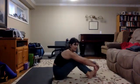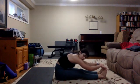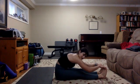Fantastic. You're also going to want to stretch out those hamstrings. So still in a seated position, either you want to bend the knees, walk the feet out as far as they can go, grab the bottom of the feet and kind of just pull, keeping the feet flexed. Don't point them. That'll kind of lessen the stretch. Just go down like this.